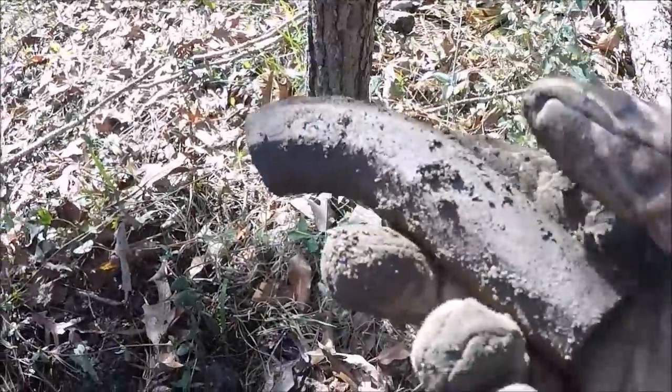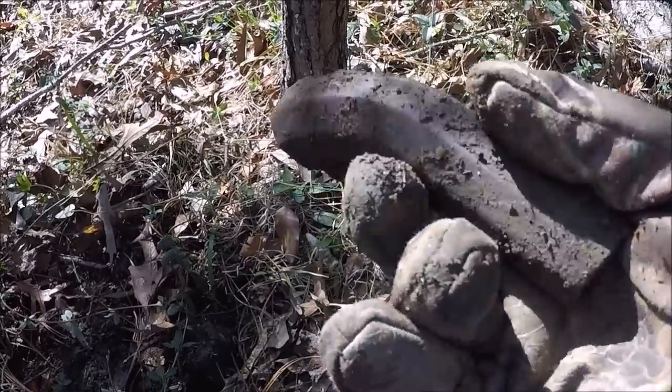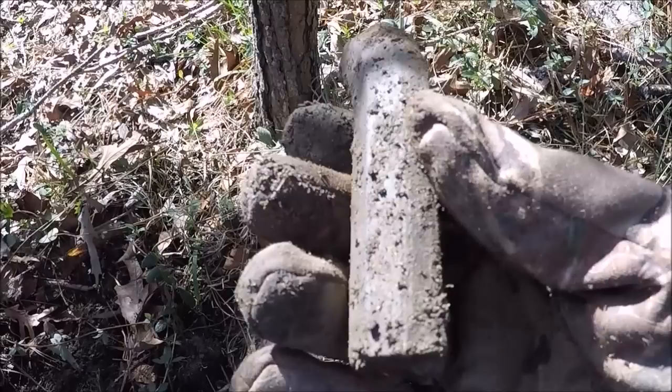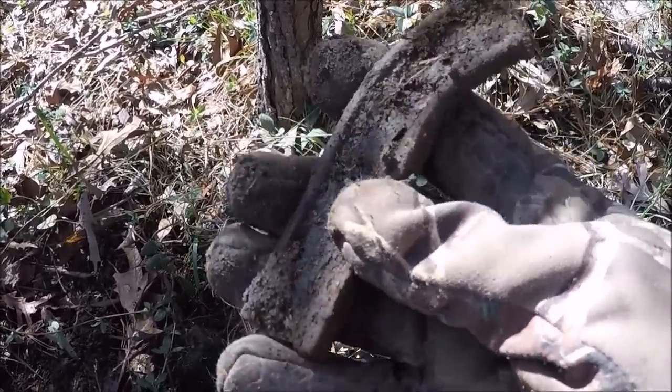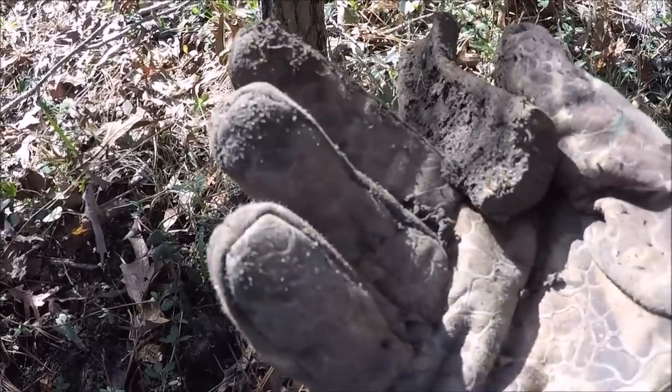So I guess I don't know if I need to take this GoPro and go throw it in a creek somewhere and let somebody find it, make a video of them finding this real neat GoPro. I'll do a video first because it is waterproof and let them know it doesn't work real good, and when they find it, then they can just go and throw it back.